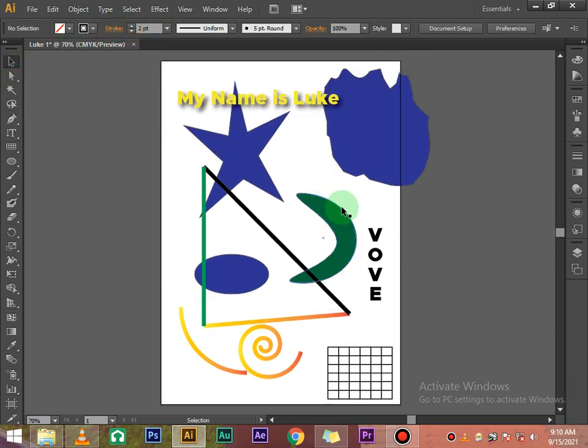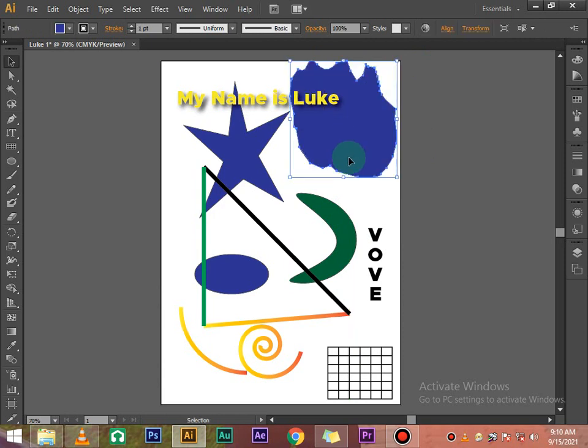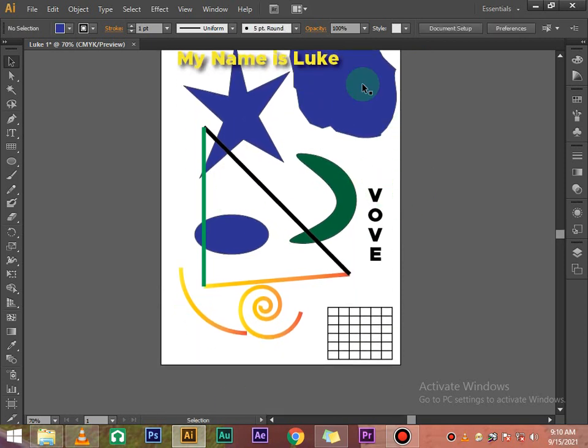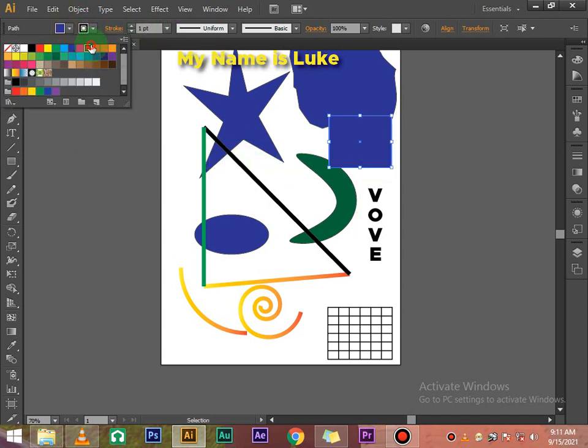So you see, now our page is getting full, our artboard is getting full, but we are still just starting. So these are some of the tools we shall be using. And next is what we call, sorry, I'm done with this, so let me just take it back to the line tool. So next is what we call the ellipse tool. The shape tool. And now under the shape tool, we have the rectangular tool, where it allows us to draw a rectangle. And remember, whenever you use a tool, you always come back to the move tool or the selection tool, because you can use it for making selections.